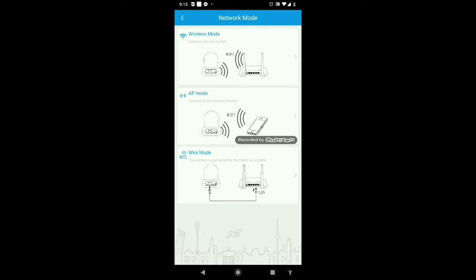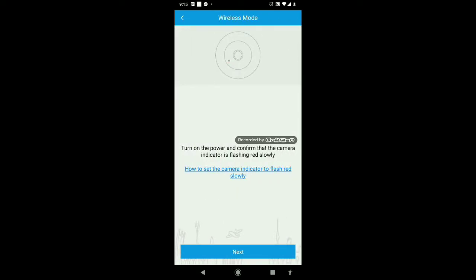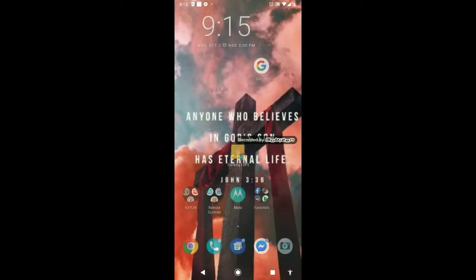We're going wireless right now to connect to my Wi-Fi, and it connects 3 different ways. As you can see, AP mode is where it can connect to your hotspot off your phone, and wire mode is of course that you can connect with a cord. So we're going to go with wireless mode. That uses the internet at my house. Okay, now the red light is blinking.